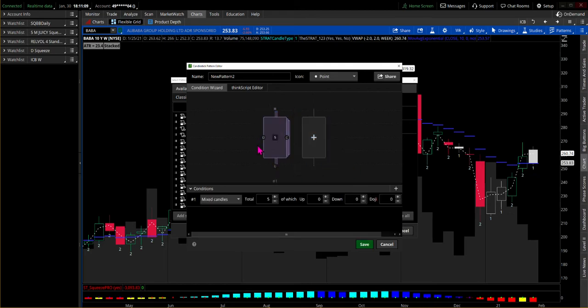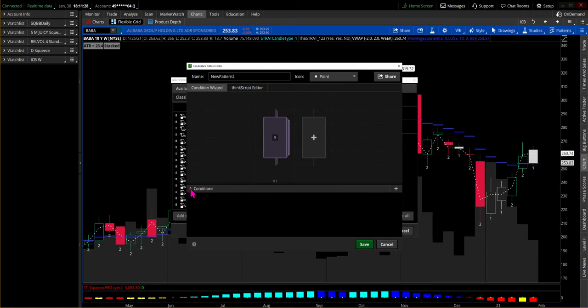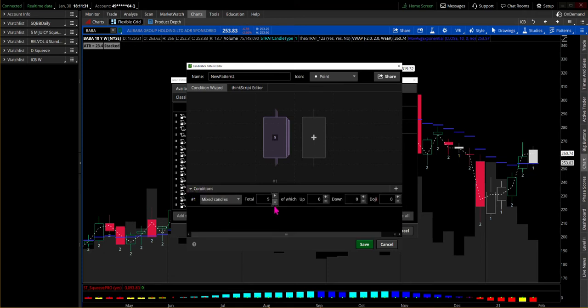Now you can do anything here. So for example, if you wanted to put 3 down candles and then a hammer candle, you can create all types of things. But I'm just going to create an inside candle so the system knows what it is. Now I don't know why this is doing this. You see how it has a number 5 here in the conditions? So if this was minimized, you need to maximize this. And I actually want just 1. So I just want a total of 1. So if you're having any issues, make sure this says 1.